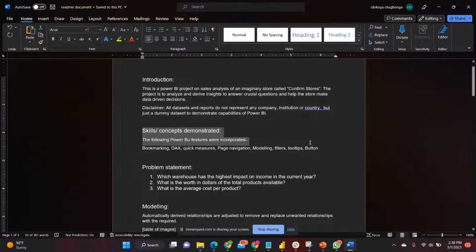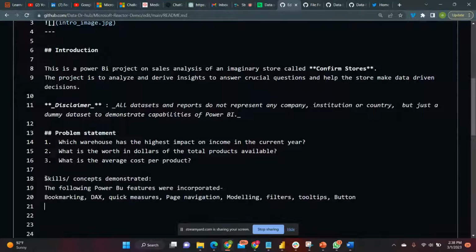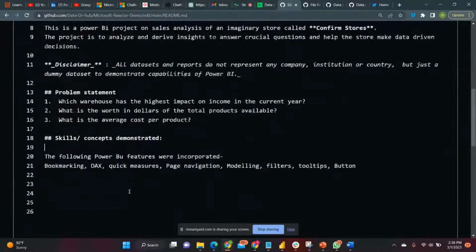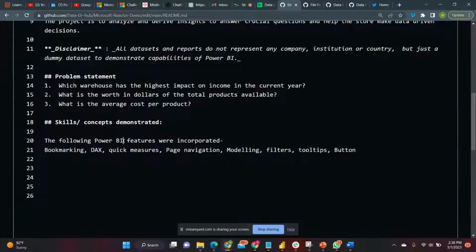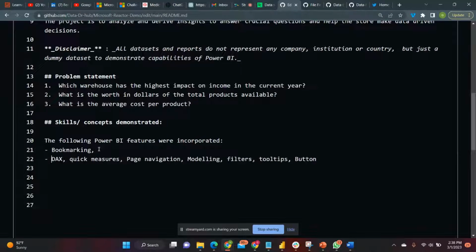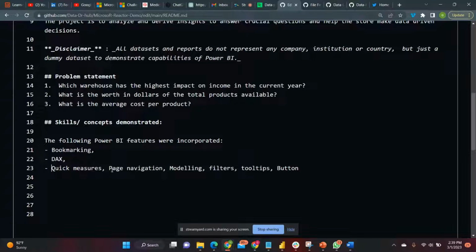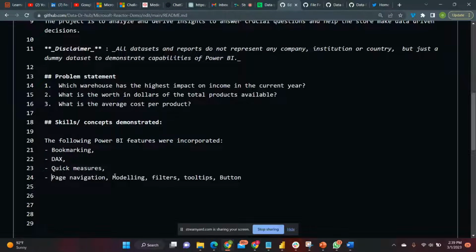Let's talk about the skills, and that's how you document. You go on like that. You paste this in time. You put your two asterisks here. You can see that, and you put this. The Power BI features were incorporated. Now let's do unordered here. What you do is you put a dash, you put a space. You can see that. So you go on like that. Ideally, I shouldn't do this, but just to show you, to capital. You can see, so the dash is consistent, and like that, to show you all that.